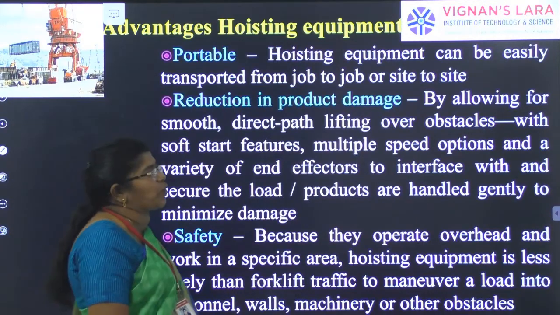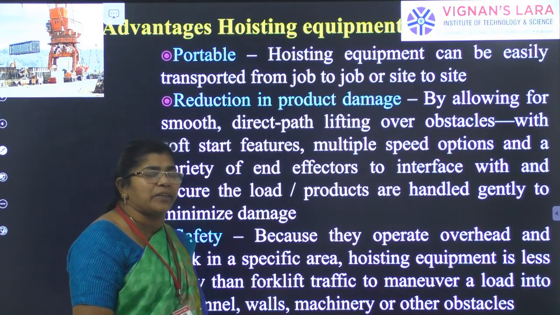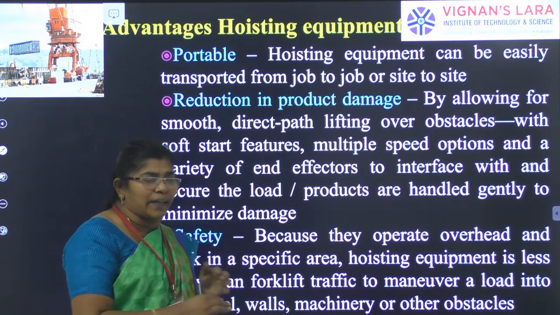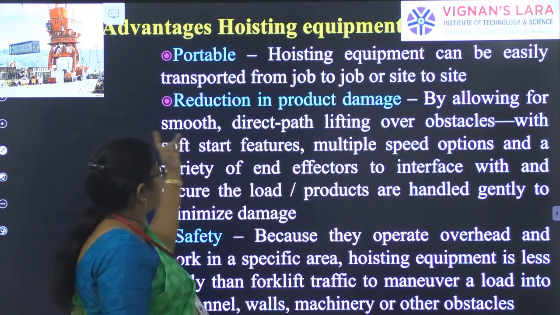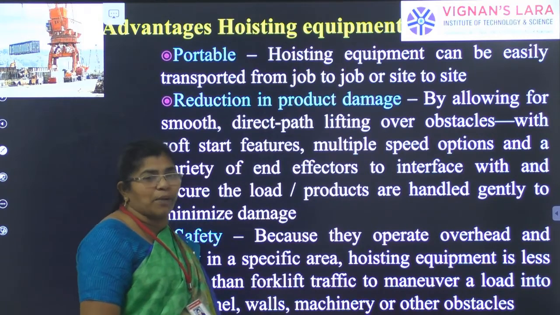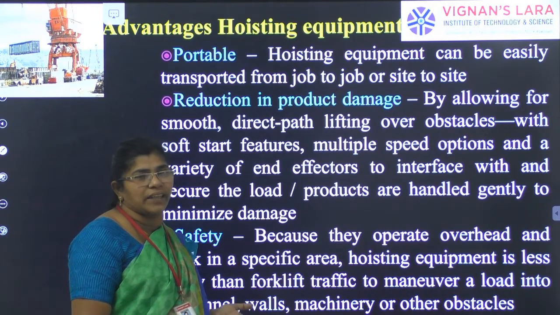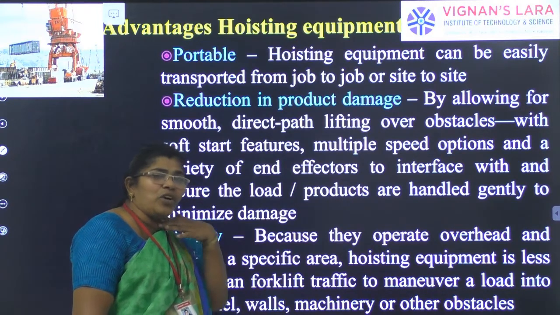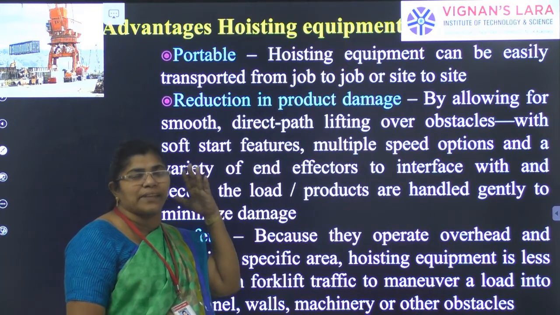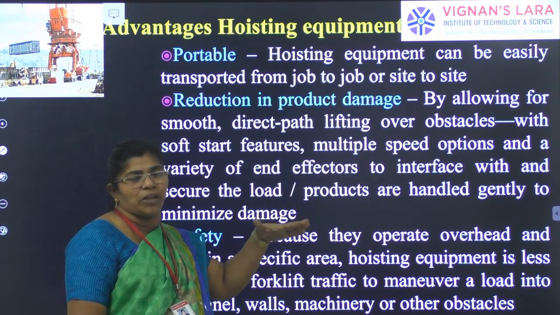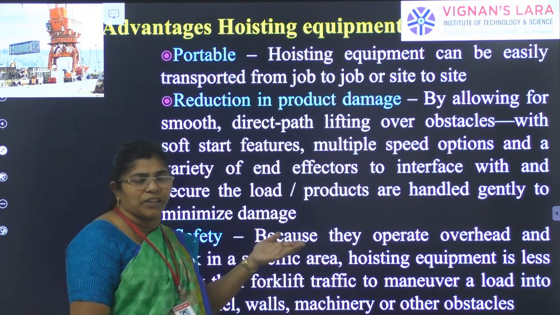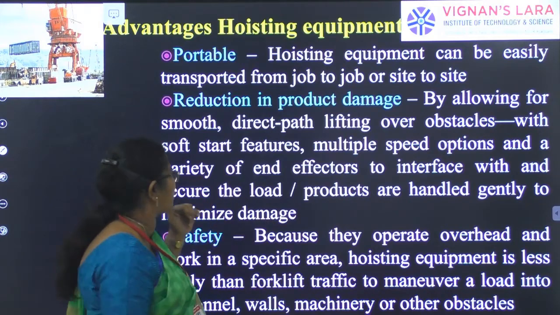The next one is portable. It can be easily taken to the site, and easily taken from one site to another site. And reduction in product damage. Obstacles can be handled by the hoist itself. It is not necessary that we have to clean the entire area, or that all obstacles have to be demolished to go for lifting or shifting things. This can be done with the help of cranes.